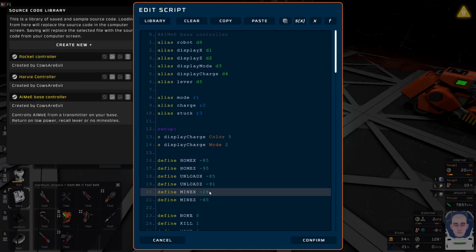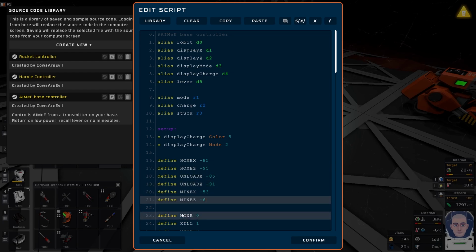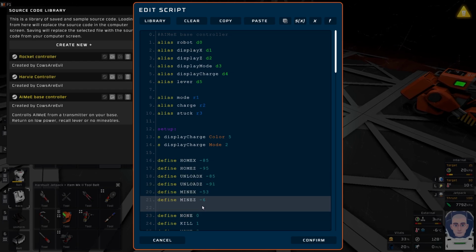So negative 53, that's our mine location. So 53 and 6. Yes, we are good. Alright, I think that's everything that we need. We have our home location, which is negative 85 and negative 95. Our unload location, 85 and 91. Mining location, 53 and 6.